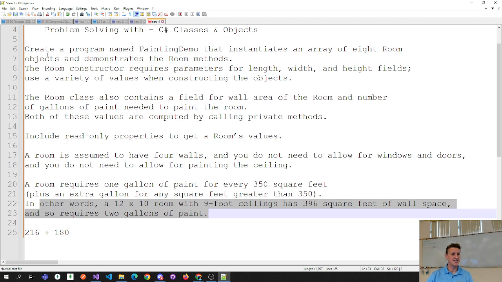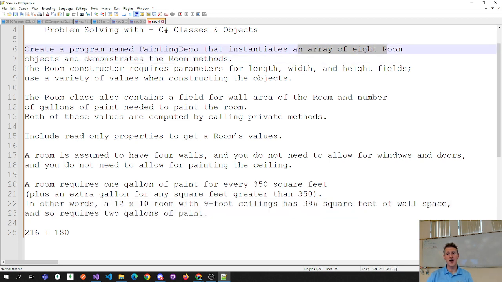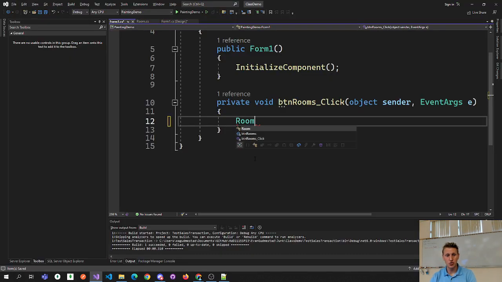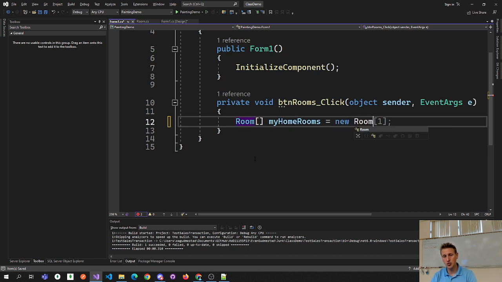Now this says an array of 8 rooms. Okay, we can do that. Let's have a room array called my home rooms equals new room array.